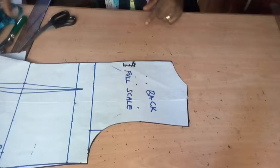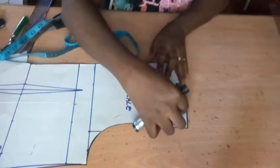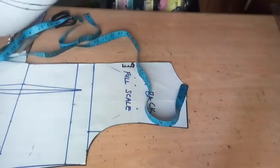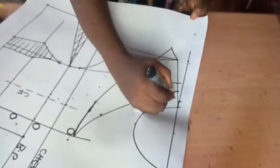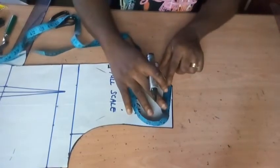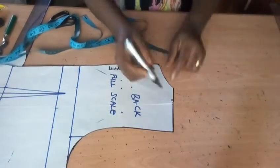But before we do that, let me take the cape. From the natural neckline for the front, this is the front part, we came in from here to here by 1.5 inches. So I'm going to also come in from here, the natural neckline for the back, by 1.5. At this 1.5 is where I'm going to have my cape.